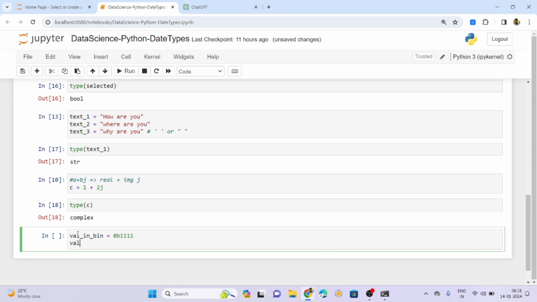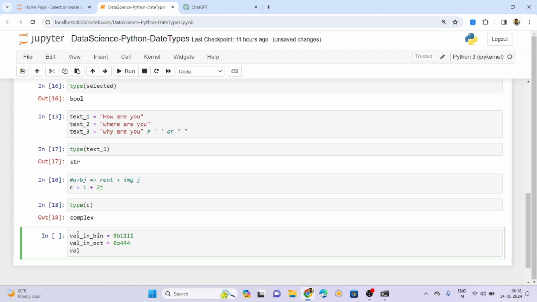And if you want to represent the value in octal, use 0o, small o or capital O. If I am using the 9, okay, so this will be the thing.